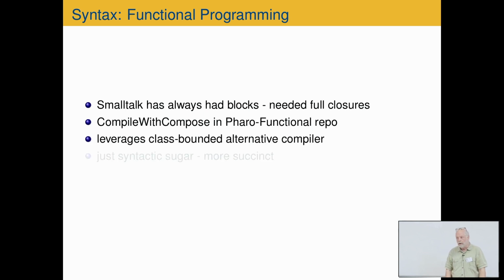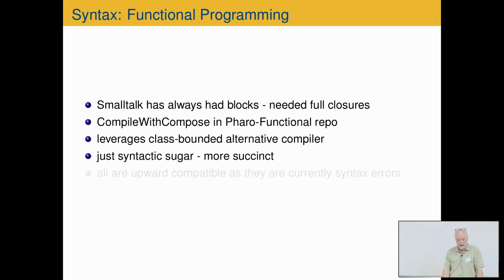And so the idea is that in Pharo, and I suspect in most Smalltalks, you can choose to use a different compiler. In Pharo, all you have to do is declare a class-side method and say what class you want to be your compiler, and off it goes. So that's what I'm using for this.